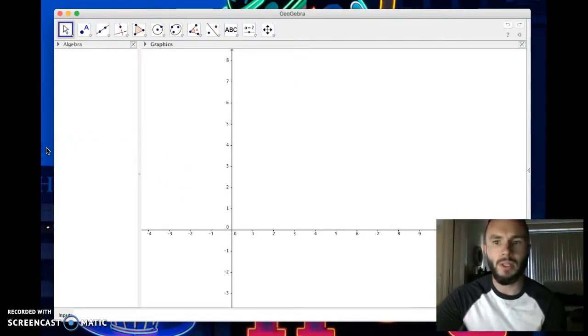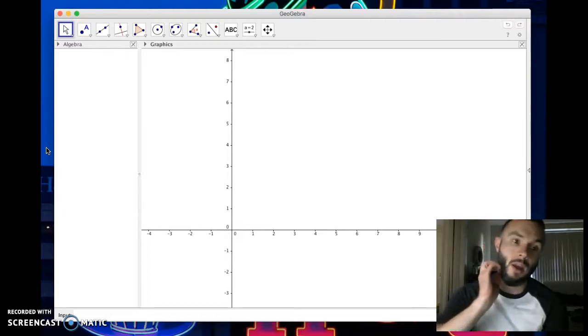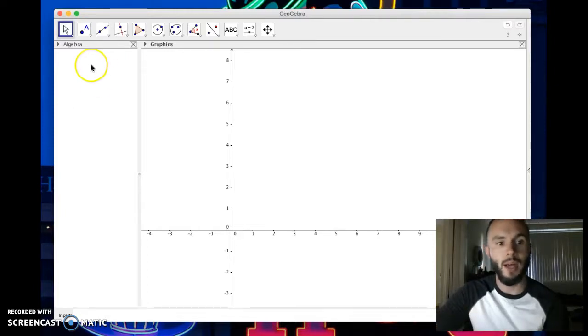This is kind of your home base, and the default view has the algebra window on the left, which is part of the CAS, the computer algebra system that the program includes. You also have a graphics view that acts as a two-dimensional Cartesian plane. You have an input bar down here for functions and such. You also have these control buttons at the top. And I should probably extend my view.